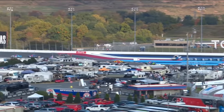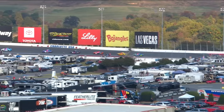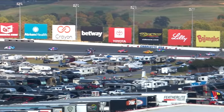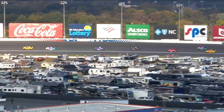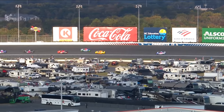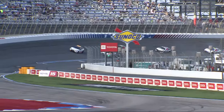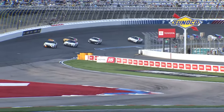And I listen to these guys in the booth, and the only card that I know that's out is Alex Bowman. He's the only guy I know that can't, because everybody else still has a shot if this race plays out and gets wild again, and I'm thinking it is. Oh, there's no doubt about that. It's just a matter of, if we go to more than one, we're certainly going to get into a fuel situation for a number of these other guys up front.